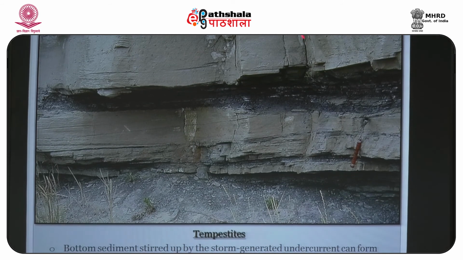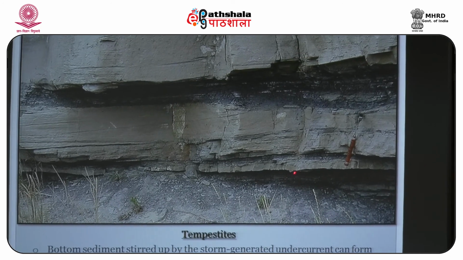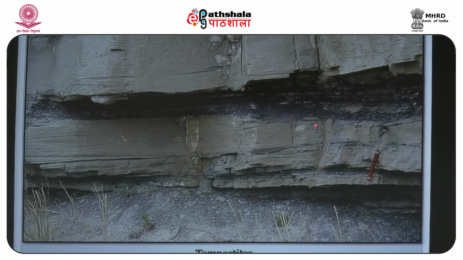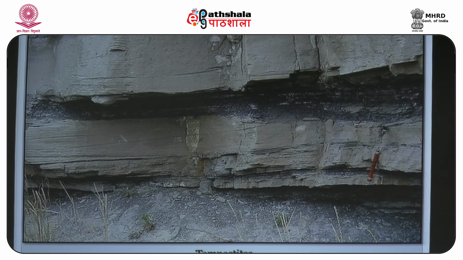These are two tempestites. These are background sediments, covering here. This portion is massive, followed by hummocky cross stratification and then followed by a little bit of mud deposit. Then again background sedimentation resumes and again is intervened by another tempestite. This kind of alternating nature is common in case of lower shore face and offshore. In offshore, the frequency of tempestites is usually less.